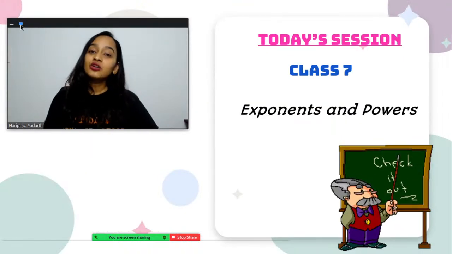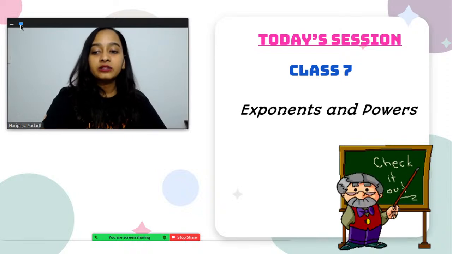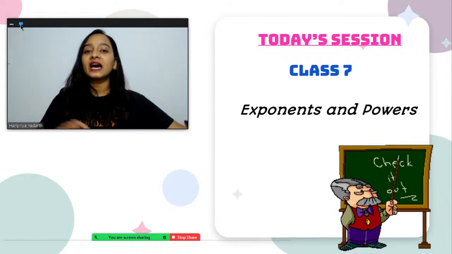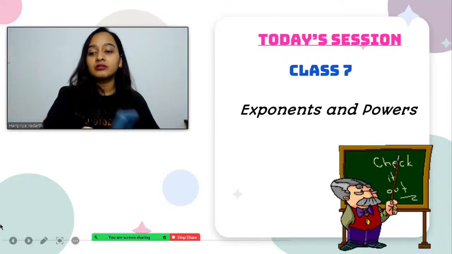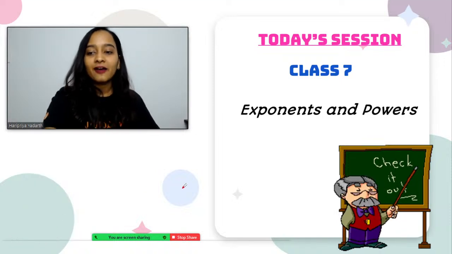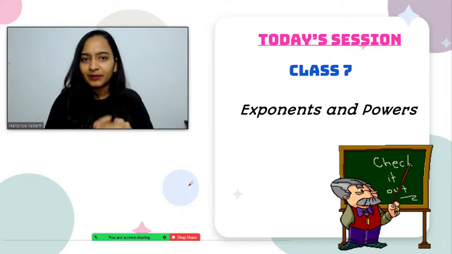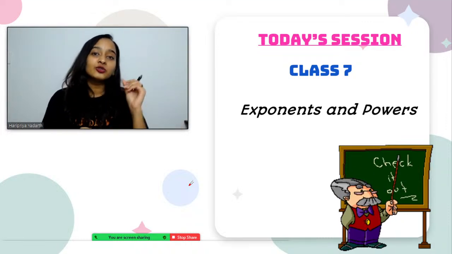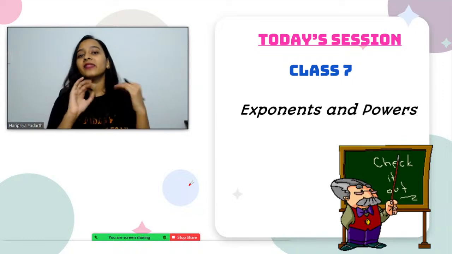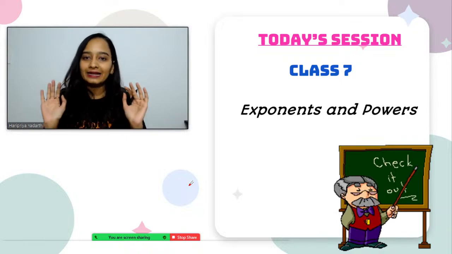Okay, so let's start without wasting any time. I will be providing you the Zoom link after 20 to 25 minutes of the session. First I want to take all the doubts that have been asked in the Google form. A few students have asked doubts in the Google form for exponents and powers. I'll first take those doubts and then we will get on to the Zoom call. Then I will ask whatever doubts you have. You can talk to me and tell your doubt.